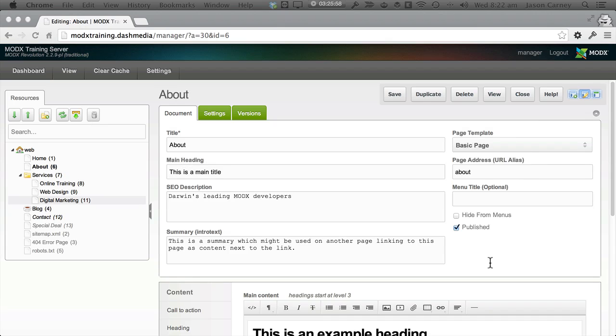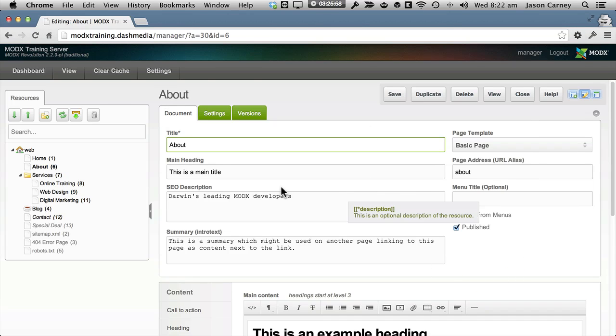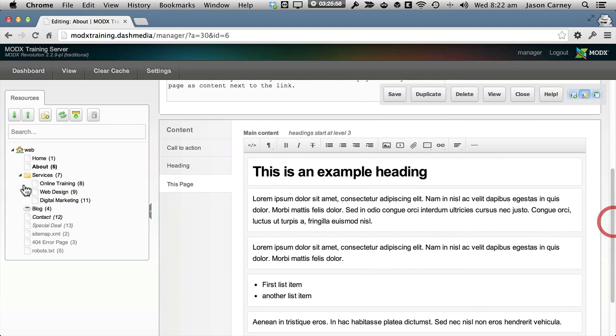text areas of MODX. So as you can see, I'm already logged in editing my About page. And if we just scroll down here, we've got a rich text area. So the first thing you'll probably notice is how each section of the content is separated by these different colors. This is just a nice little touch from MODX to let you know that this piece of content is separate from this piece of content.